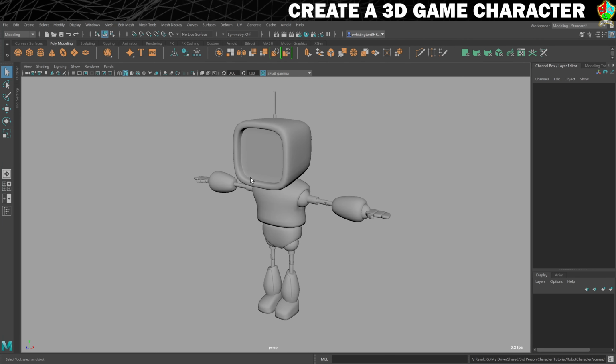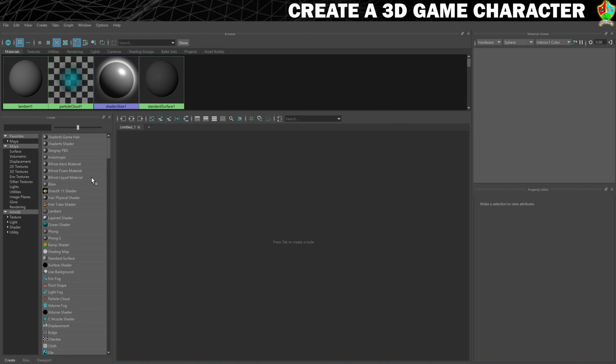Now what I'm going to need is my Hypershade. So let's open that up. And I just want to make sure that I can see the Stingray PBS is available in my Hypershade menu. If it's not, you need to load the plugin, Google how to do that, or drop a comment below the video if you're not sure how to do that. But there you go, I can see that Stingray's there for me, so that's no problem.